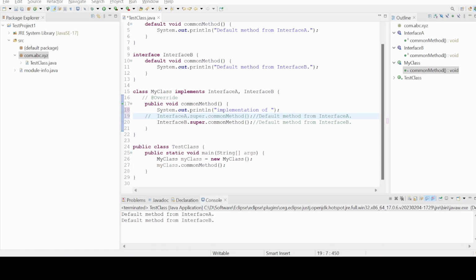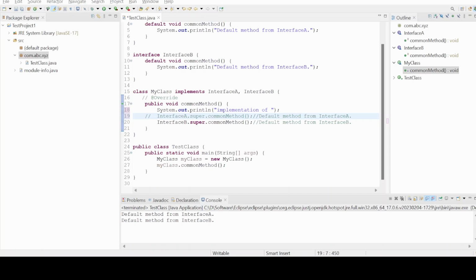Okay, so what are default methods in interfaces, and why were they introduced in Java 8? In Java, interfaces normally could only contain abstract methods, and any class implementing the interface is required to provide the implementation for all methods.